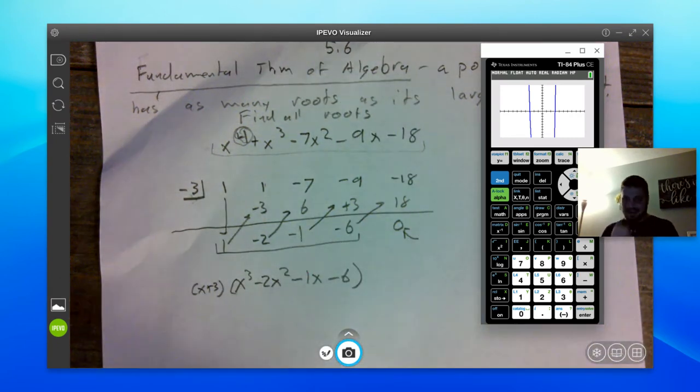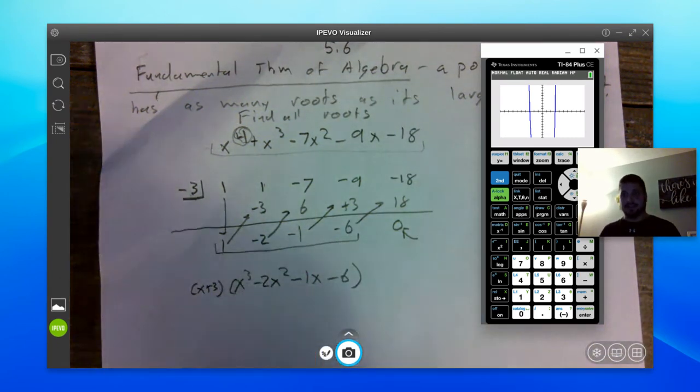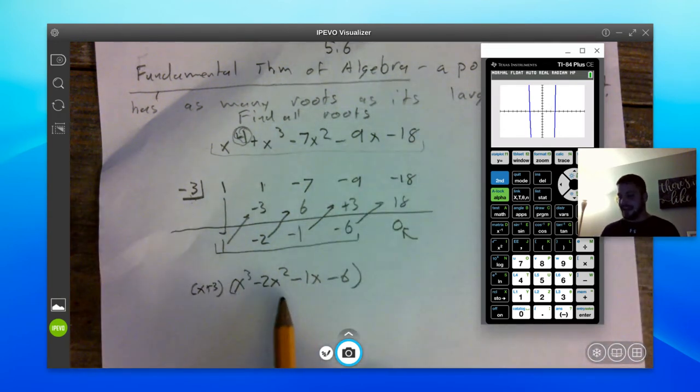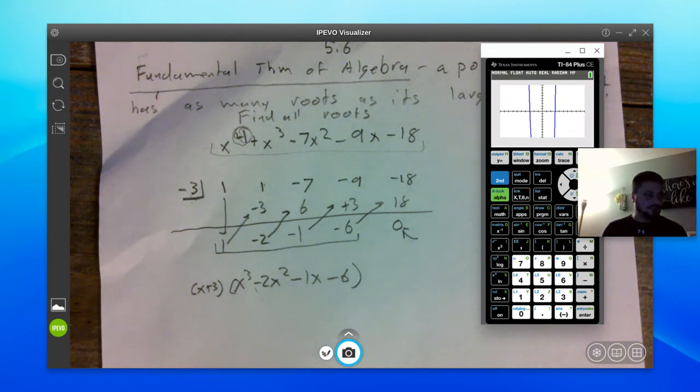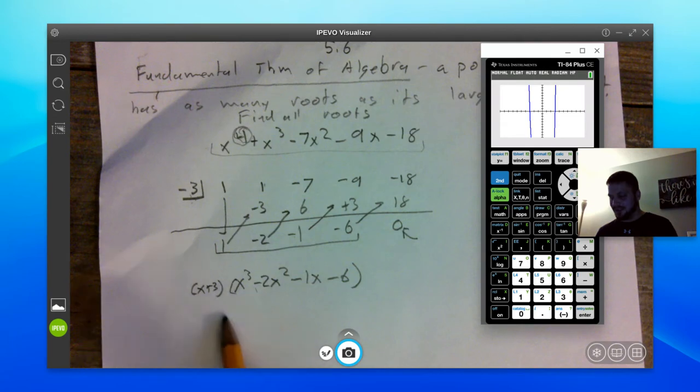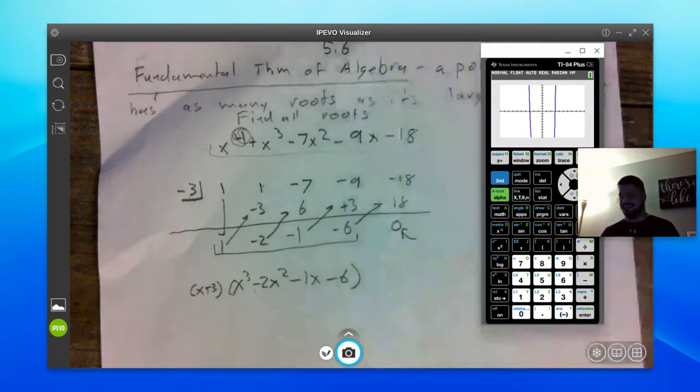Now this, I could do one of two things. I could do synthetic division on it again with the other root that I know, which is +3 here. I'm using my arrow on my screen. Or I could ask myself, can I factor this? Well, this thing is a 4-term polynomial. I might be able to do factor by grouping on it. I would pull out an x squared above x minus 2, but I can't. I wouldn't be able to do it.